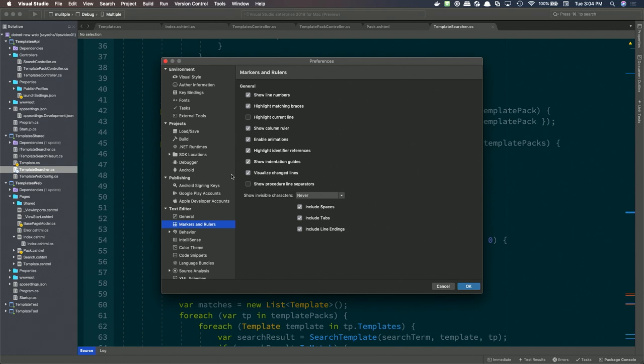Let's go back to the preferences. Another one that's pretty handy as well is show invisible characters here. If you wanted to see the line endings or any other invisible characters that may appear in your file, you can enable that. That's also not a setting that I normally use, but I do know a lot of people that do like that feature. Okay, so now let's move on.